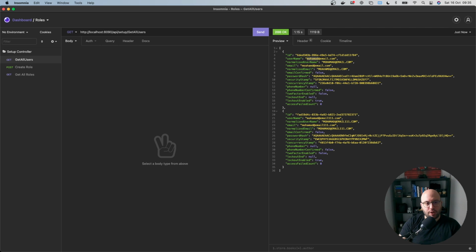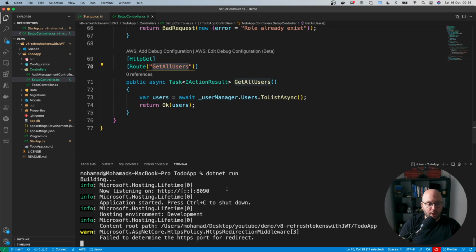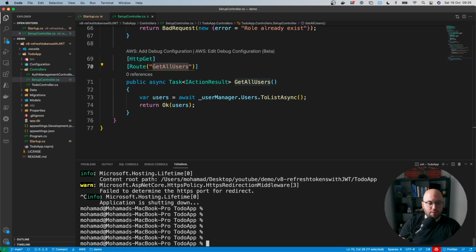Perfect. So the next action that we want to add is adding a user to a role. That's the second action that we need to do. So let us go back to Visual Studio Code, and let us stop this. What we're going to be doing here is adding a POST request, HTTP post.